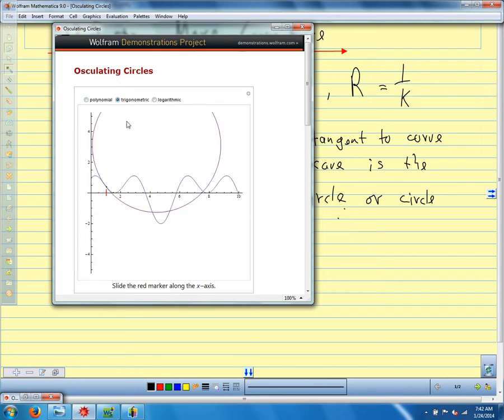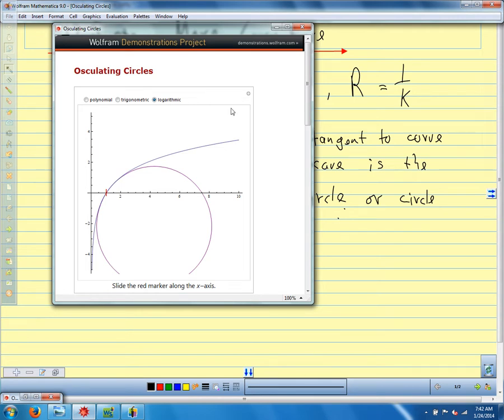And then we have a nice trigonometric function. There's our osculating circle. So there's a very large curvature there, small circle of curvature, and then zero curvature there, it flattens out. And then at the inflection points on the other side of the curve. And then here's our logarithmic function. It's very flat out here, not much curvature. And then the circle gets progressively smaller, smaller, smaller, smaller.